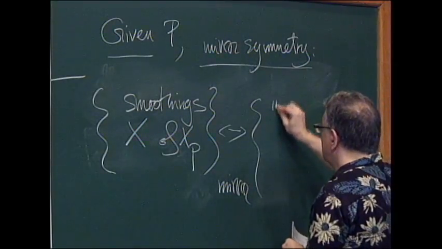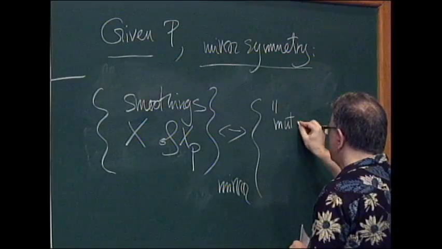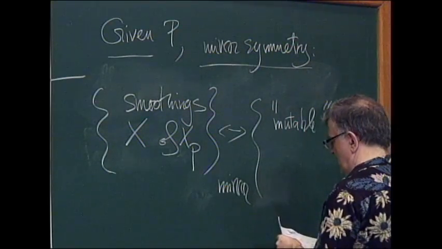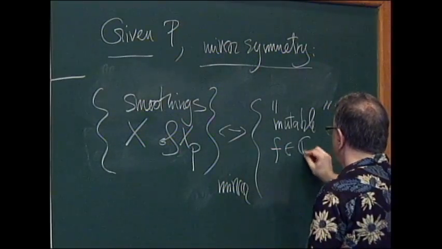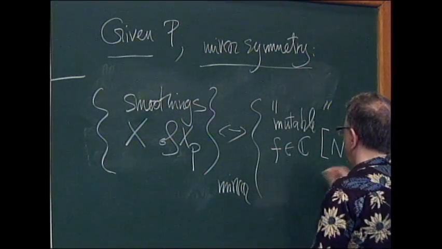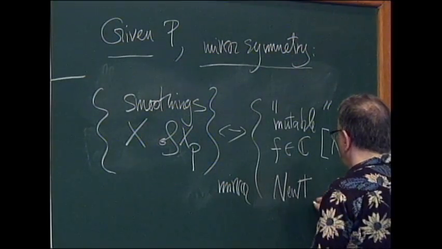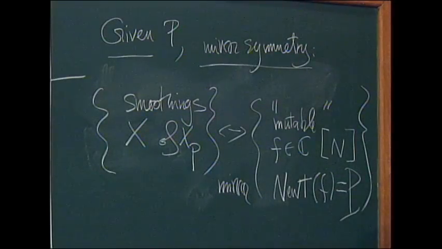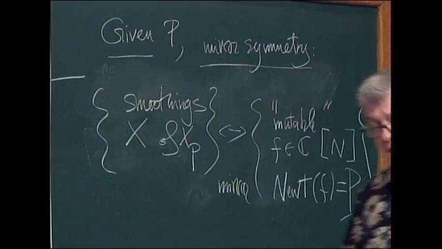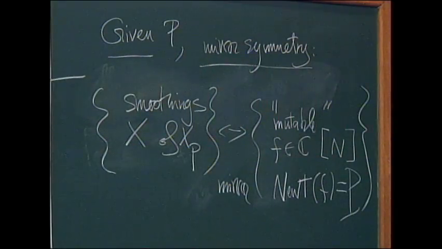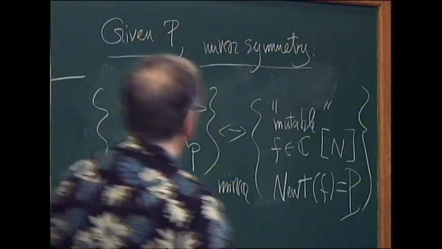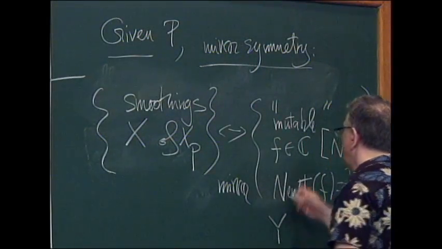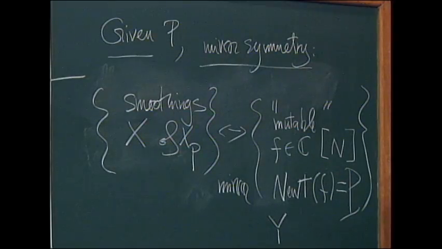certain, well, I'm not going to tell you what this means, but we call them mutable Laurent polynomials f with Newton polytope P. And so for me, the Y here will be, see, a Laurent polynomial is just a function on the torus. So Y indeed is just going to be the torus, C star to the n, Spec of C[M].